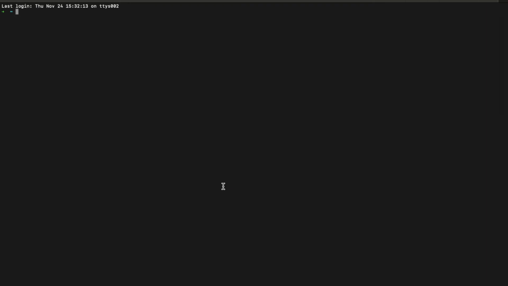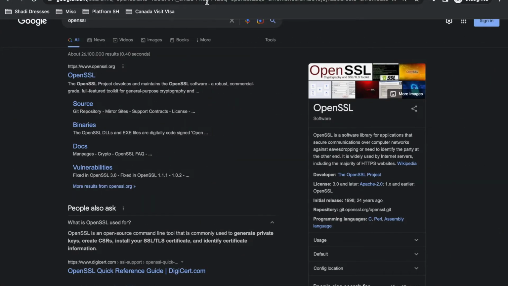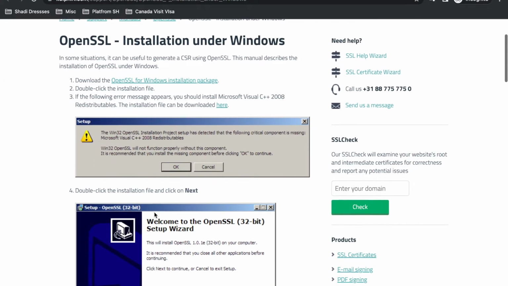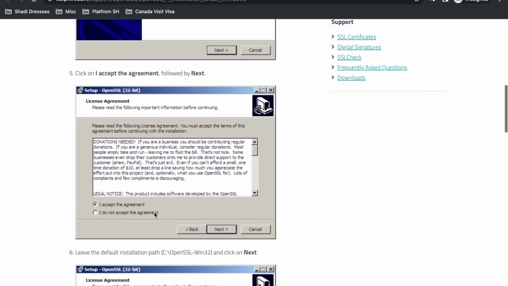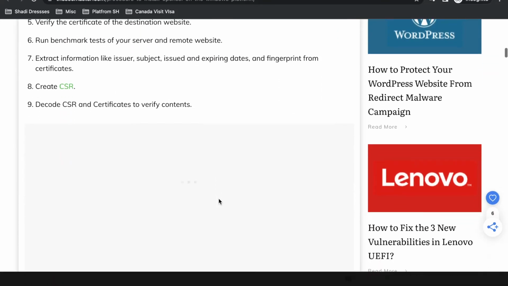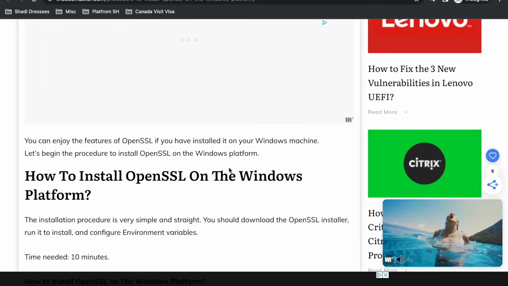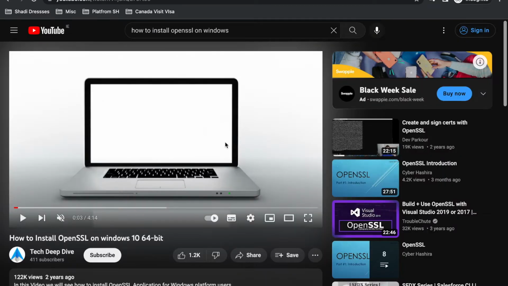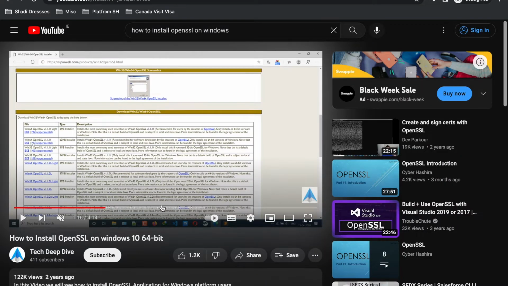We will of course jump straight into the practical scenario. You can see that I have the terminal. I'm using a MacBook, but if you're using Windows, I would suggest you go through different websites. I'll post the links as well. Here we have instructions on how to install OpenSSL step by step, and I also have a video on how you can install OpenSSL on Windows.